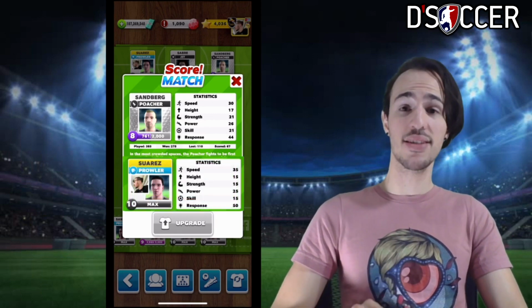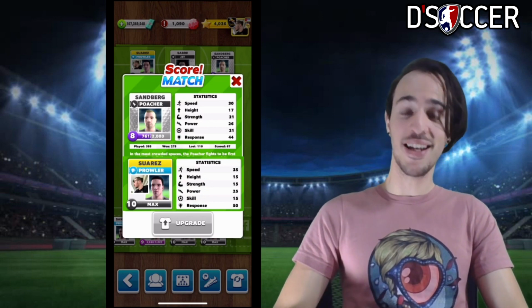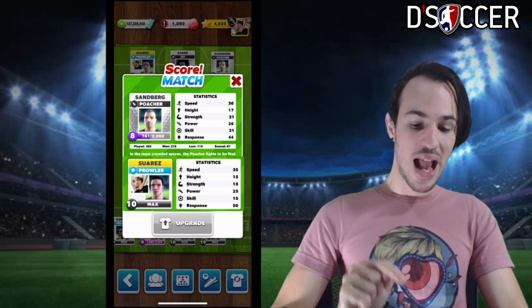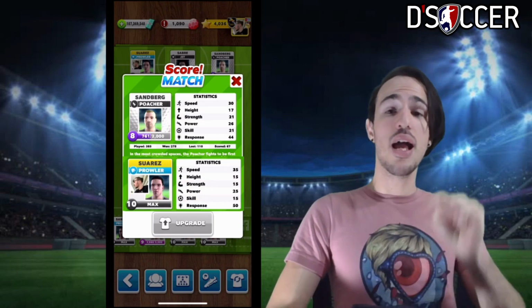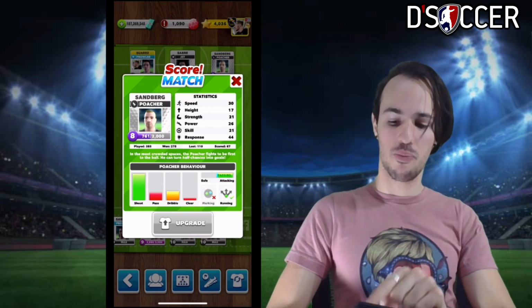His height is 17, the Prowler is 15. The strength is 21, the Prowler is 15. The power is 26, the Prowler is 25. And the skill is 21, and the Prowler is 15. So he's already better than the Prowler in a lot of things, even in level 8. And he's very smart too when distributing the ball. So that's why we're going to use him here.